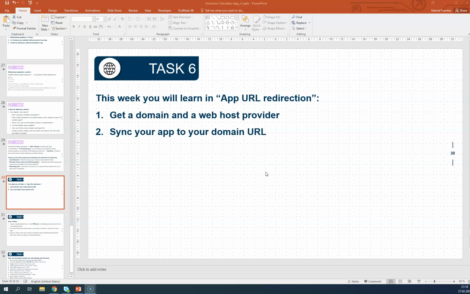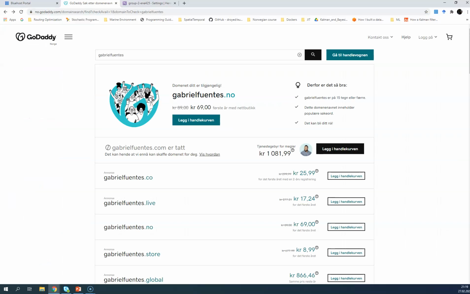I have to confess that most of the workload, or the most difficult sections, were covered already in the previous tasks. However, we consider that in order to provide a full spectrum of how a commercial app works, we included these sections where you will learn how to redirect your Heroku app to a specific domain name. Let's call it from now on a commercial domain name.